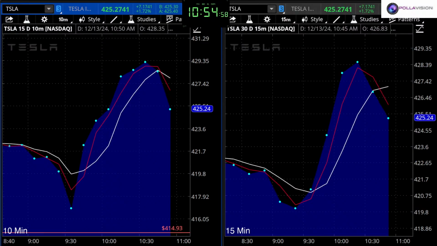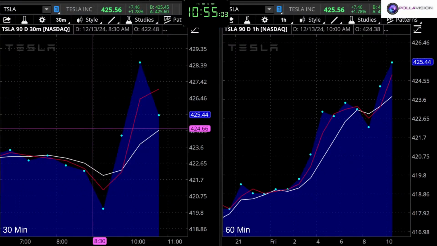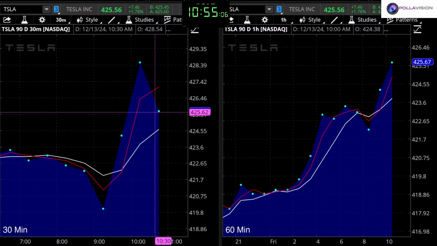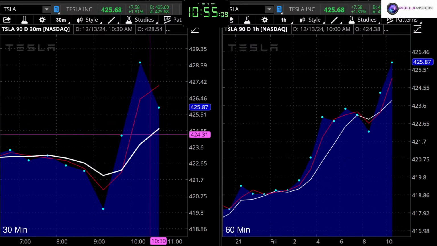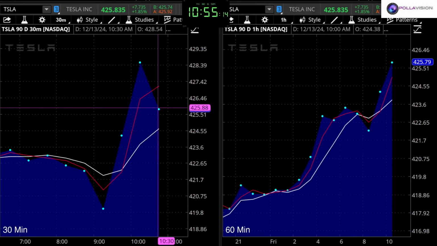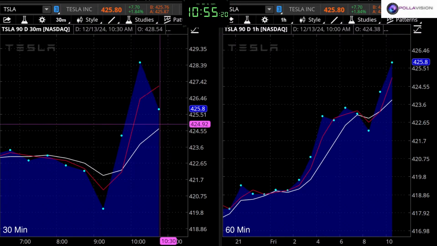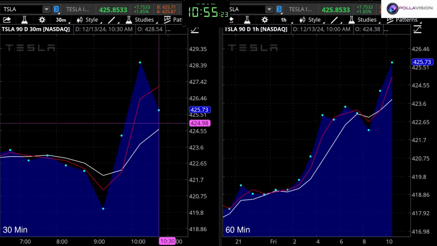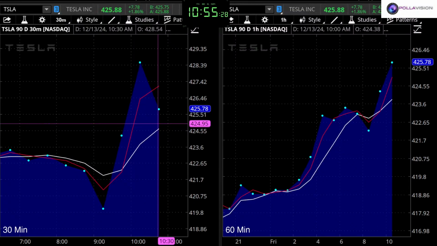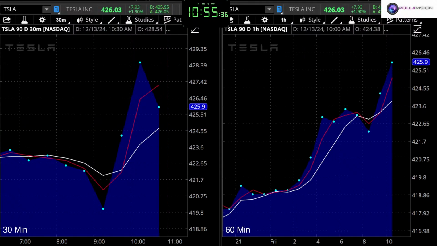We look at the 15. Let's go to 30 and 60. So we're still inside on the 30. We haven't taken out the lower price, and this 4 simple moving average is a nice little guardrail that will cause resistance for this price at some point. If it changes before, we've got 5 more minutes before the top of the hour. And you can see I have my clock on the chart, which is essential for trading because when things happen matters.